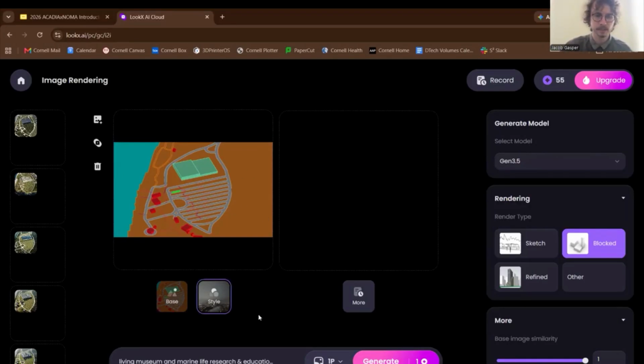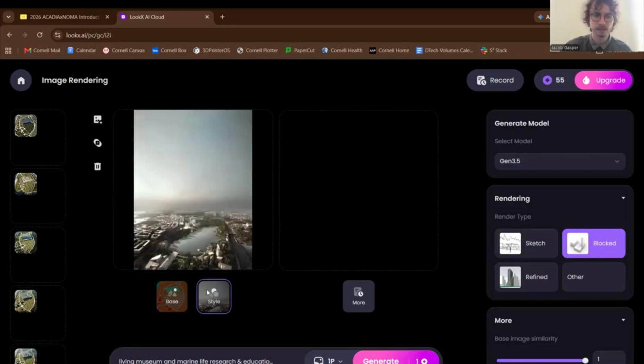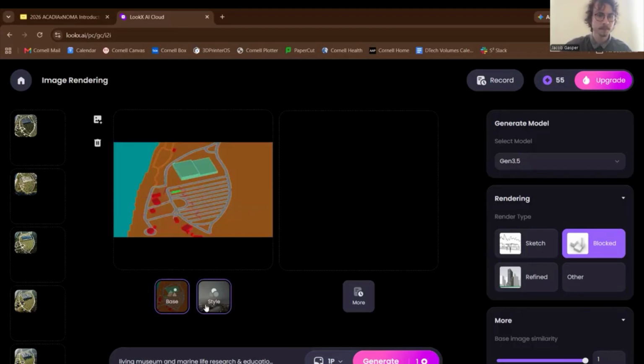Second, I talked about style. This allows you to upload, again, that style image. I chose a similar-ish image, a bird's eye view looking over a green park with some buildings in it, with maybe an early morning soft feeling of light, which is what I enjoyed and wanted to emulate. So we've got our base and what we're looking for.